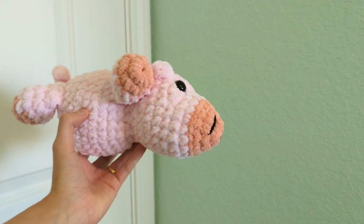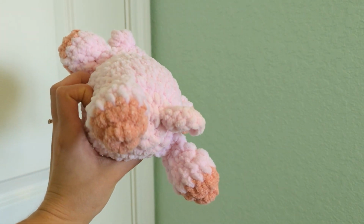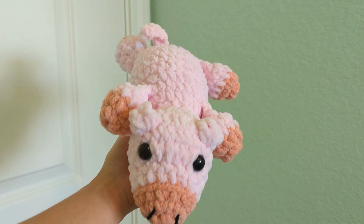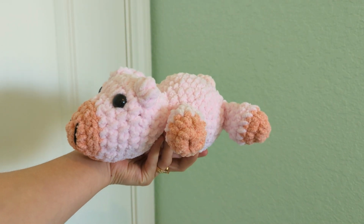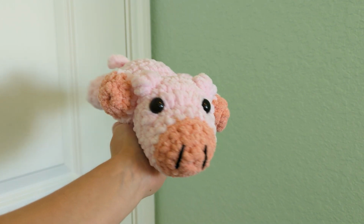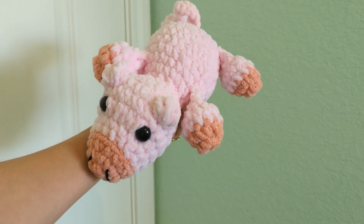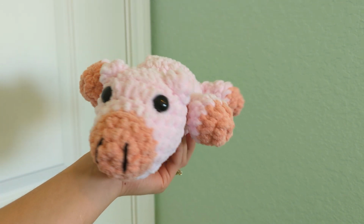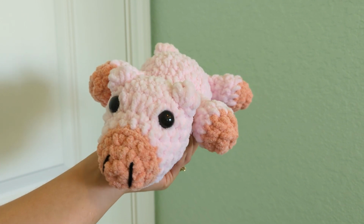And then at the end of the pattern, you also have to twist the tail a little so that it gets that curly pig tail that we all know and love. But ultimately it's very similar to the other patterns that we've already showcased in the first part of this video. It's just different color changes and different colors used overall.